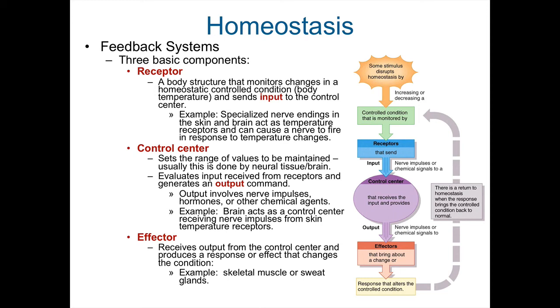So can everyone see how this is a closed circuit? First, something happens, homeostasis is disrupted. That disruption has to be sensed by a receptor. Once the receptor senses it, it generates an afferent signal, which gets carried by your nerves to your central nervous system, which is the brain or the spinal cord. The brain or the spinal cord is going to generate a signal of its own called the efferent signal, and the efferent signal is going to be sent to the effector organ in order for homeostasis to be restored.